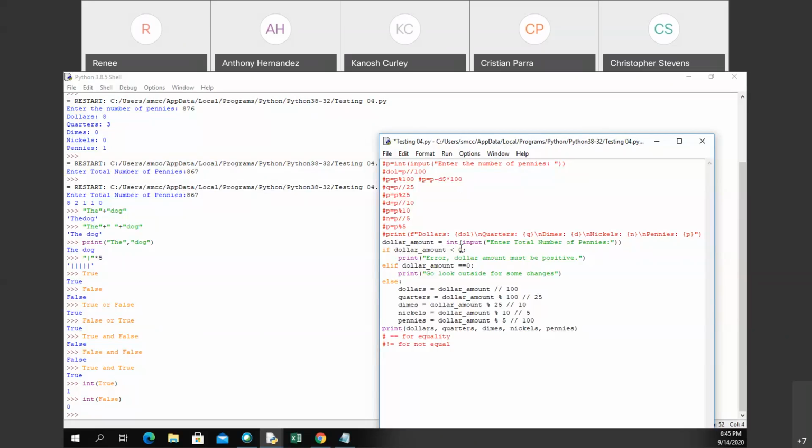So let's say for whatever reason, we want to test to see if this was less than 0 and if it was even. I could literally type in here and dollar amount, see, mod 2 equals 0. This would test for both conditions and would only allow you to go to the code block if both were true. If I had or here, this would only go to this code block if one or the other were true. So one or the other or both were true, then it would go here.